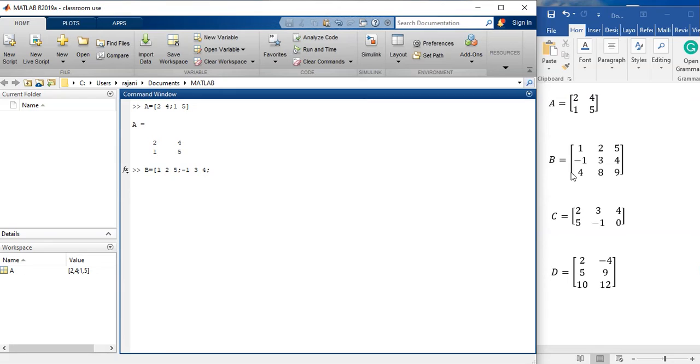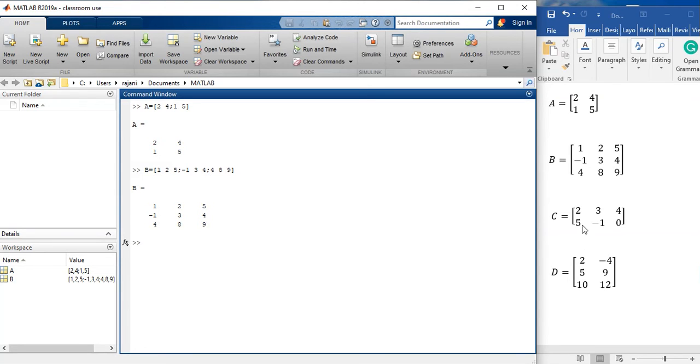Then the third row, which is 4, 8, 9. It is optional: after the semicolon, if you want to put a space, it's fine. If you don't put one, it is also fine. It's not going to affect anything. The only important thing is there should be a space in between the two elements. So this is matrix B. You can check from here whether this matrix is appearing correct or not.